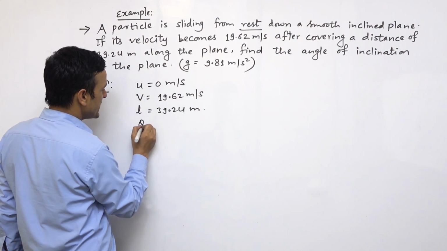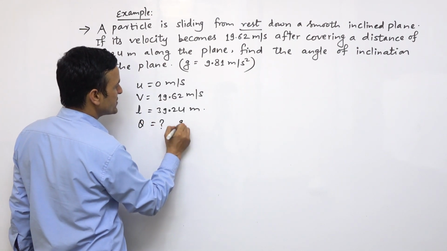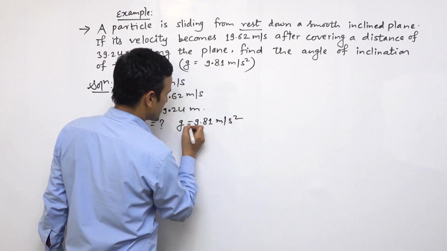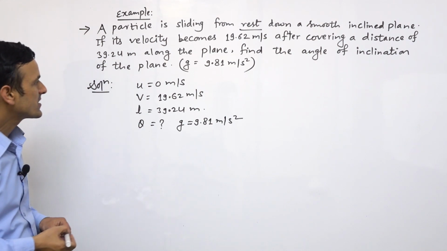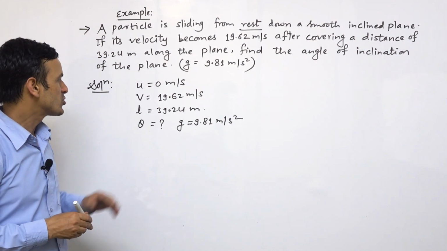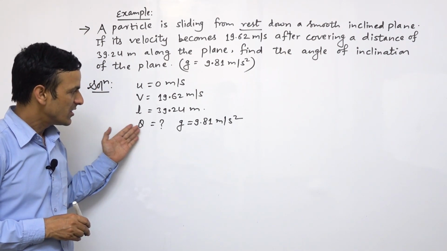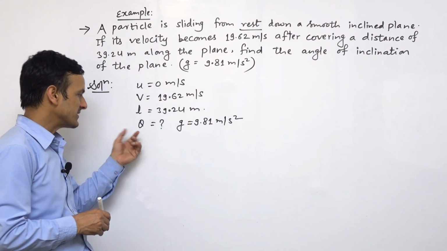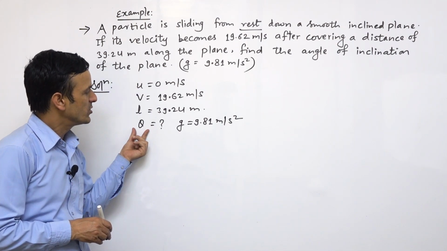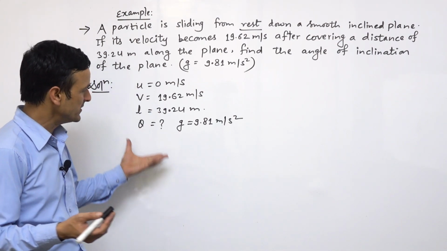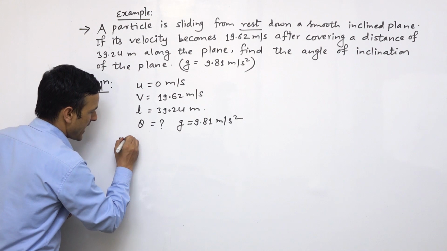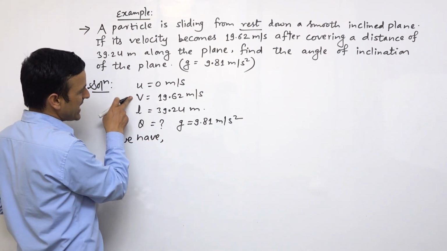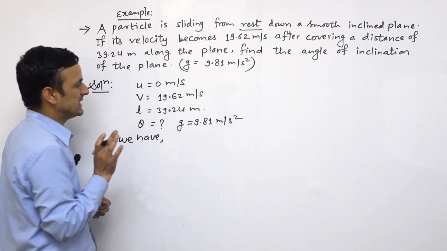Find the angle of inclination means it is theta, and the g is also provided, so it is meter per second square. So these are the provided information. So with the help of this information we can find out the value of theta. अब हाम्रो यो information को help बाट theta निकाल्न गइरहेका छौं. So which formula is suitable for here? We have v, u, L and g.